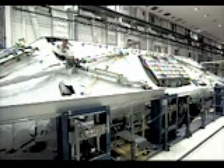The next picture shows where we are with S0 today. This is the final closeouts of S0. This picture is about a week old. It shows all of our thermal shrouds in place. It shows our attachment structures, which I'll get into a little bit more detail in a minute. And we, at this point, are prepared and ready to go out to the pad.